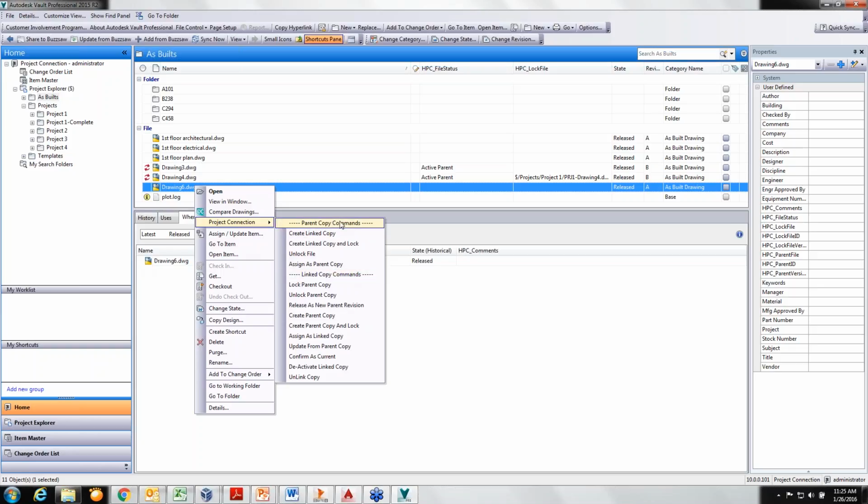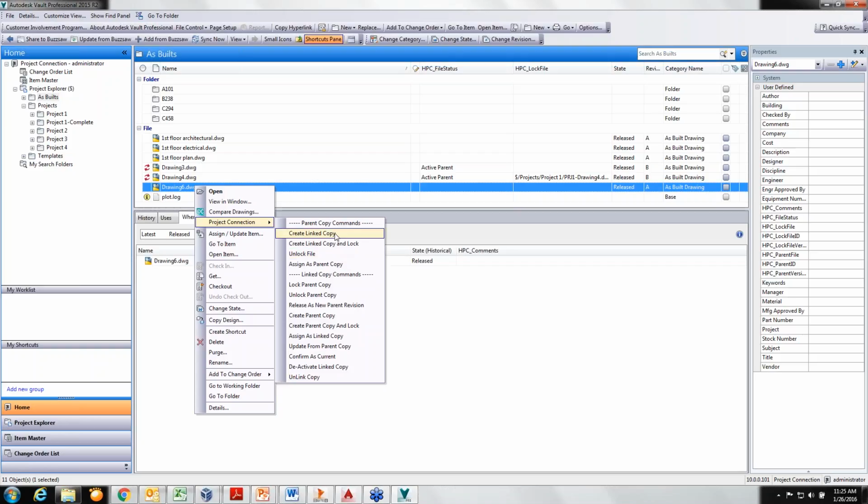We named our things a little bit more generically, where the parent copies would typically be your as-built, your linked copies would be your project copies. So my parent copy commands would be create linked copy and lock. If I had locked my parent copy, I can always come back and unlock it if I wish to. Those would be the main commands.